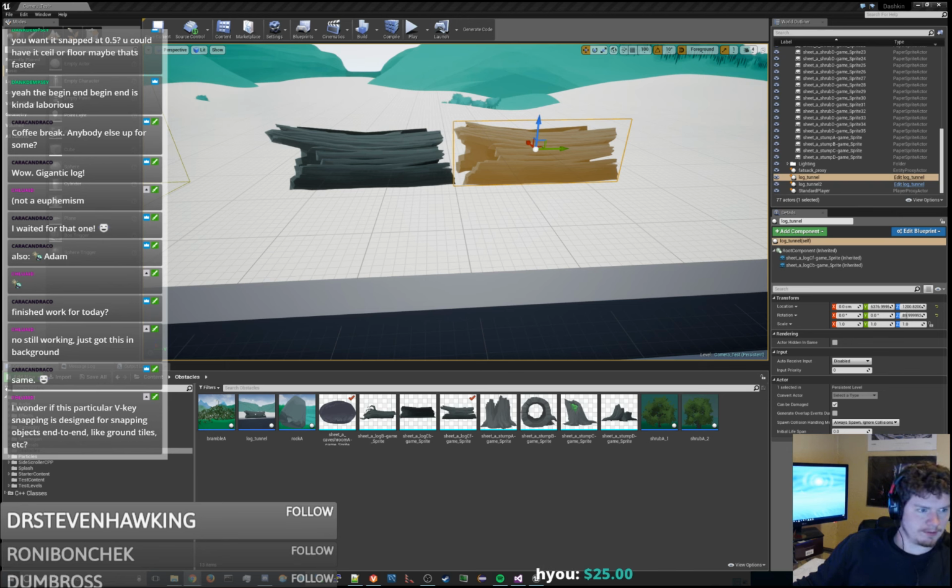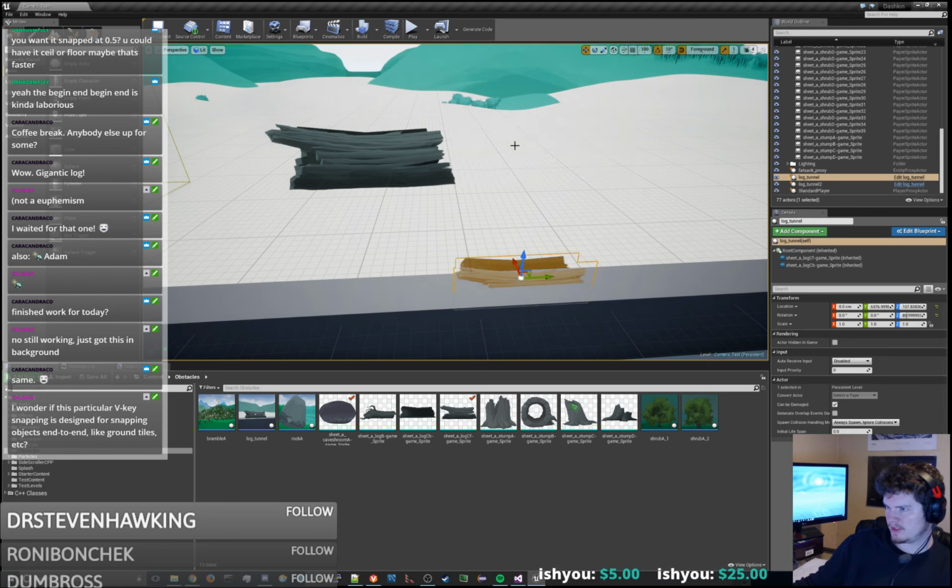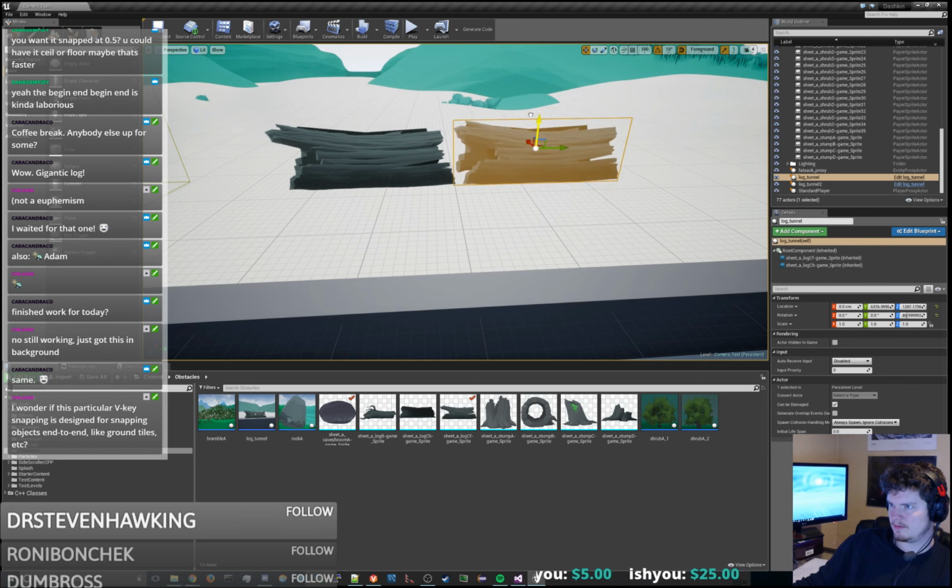So what I want to do, object that follows, snap object next to object Unreal. I mean, the only thing we've got is you can hit the End key. That's what it's saying.